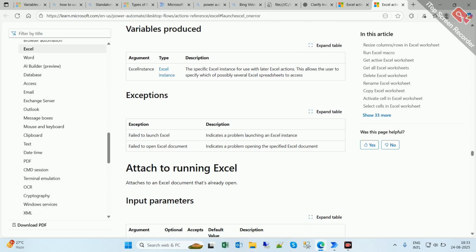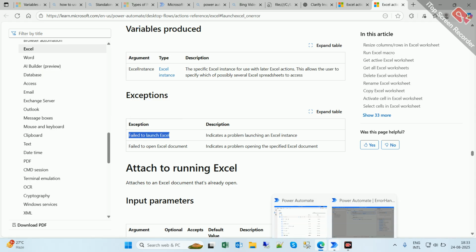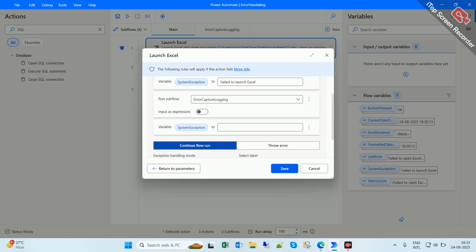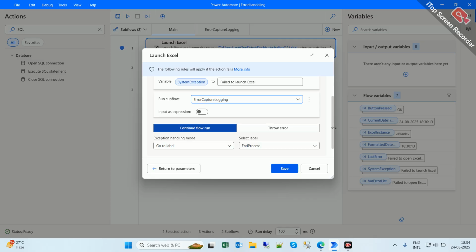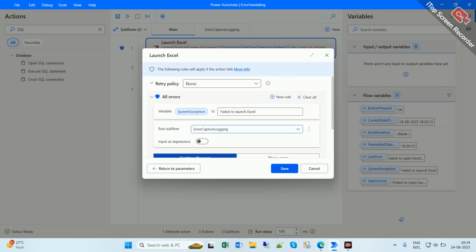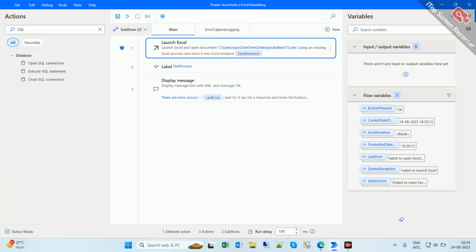Exceptions, Failed to launch, I have copied it from here and pasted it here. Okay, just wait a little. I pasted it here, and I have created it.